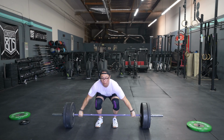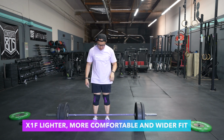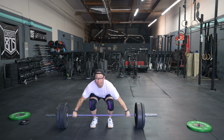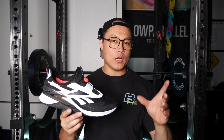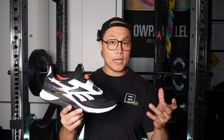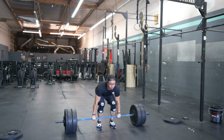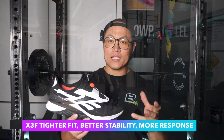The Nano 11 Fronings are still one of the best training shoes of all time. And the things that they do better than the Nano 13 Froning are that they are lighter, they're better for bodyweight movements, they are also wider, and they're just overall, I think, more comfortable of a shoe. The Nano 13 Fronings, to me, seem like they're trying to emulate that formula, but not copy it 100%. These shoes do fit a little bit tighter, and I think they did that on purpose, because it is a slip-on shoe and they need it to hug your foot and fit better, but it really doesn't fit all that great anyways.